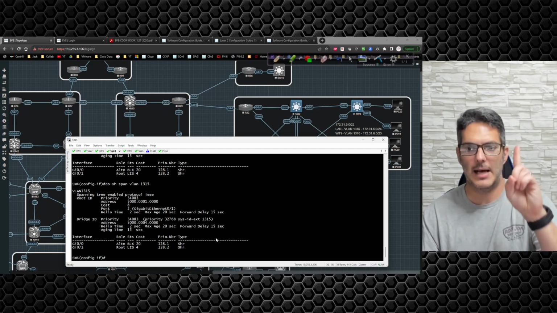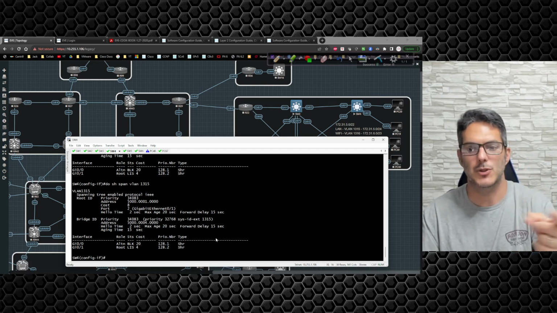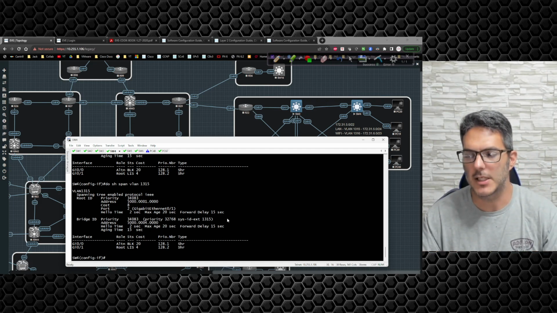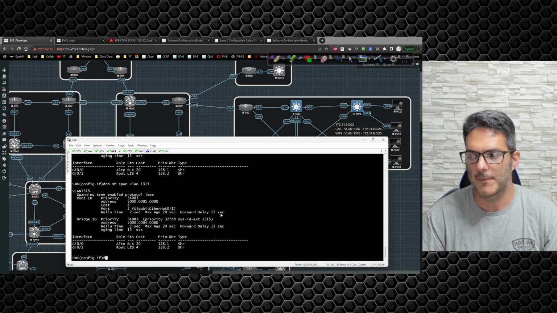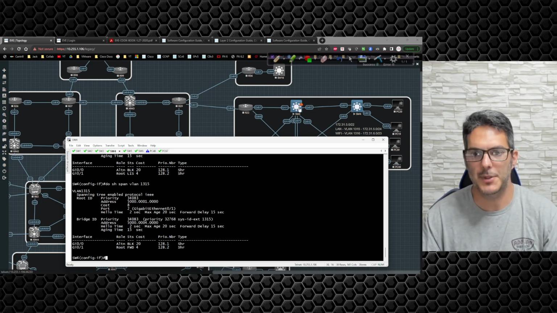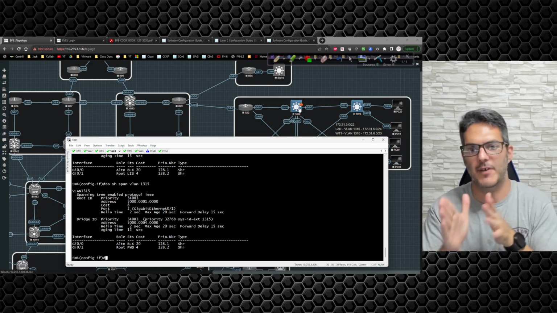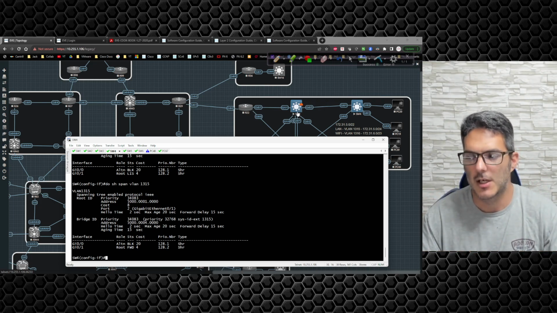So by bumping the path cost, the spanning tree cost on a per interface basis, you're changing which interface is going to be the better path to go. So now that that's forwarding, gig 0/1 through switch 2 would be your better cost. So you can logically change the way that spanning tree figures out the directionality in the environment. And literally in this first video, I've shown you how to manipulate just about everything there is for spanning tree. So I'll go back to it again and we'll do some more demos. But this is basically what I wanted you guys to understand.